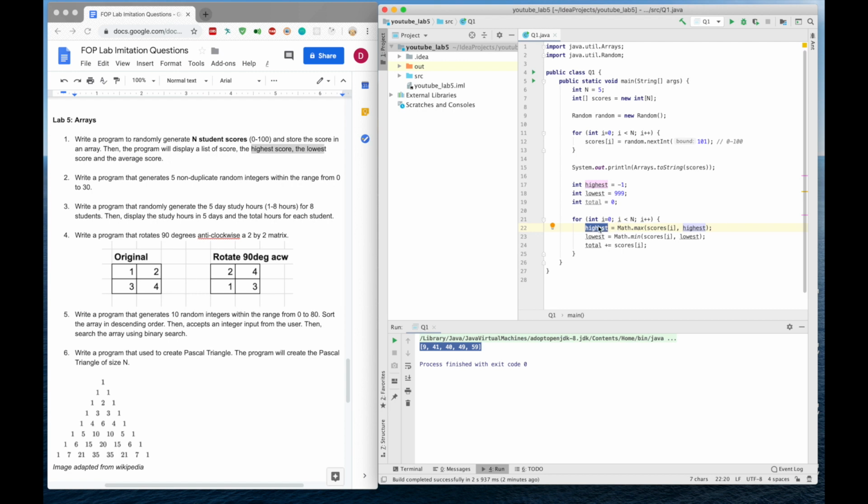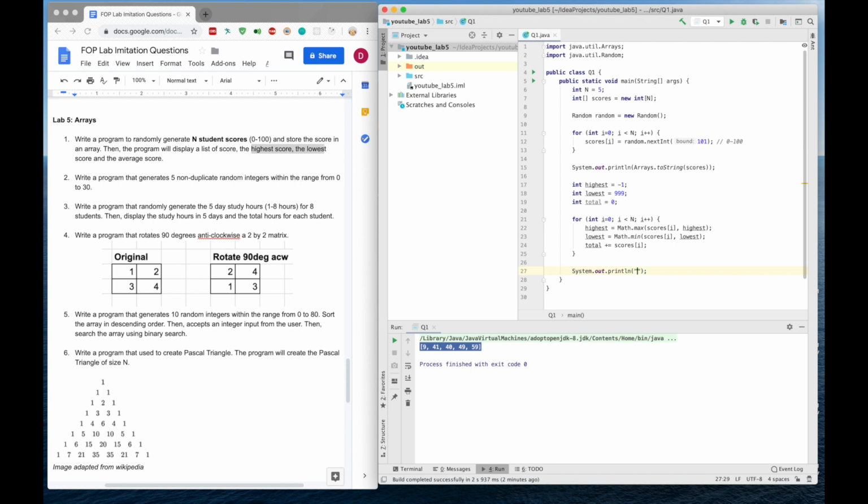So the new highest is the higher of these two, and the new lowest is the lower of these two. Every time we run this through, it will update the highest whenever it sees a higher number, and it will update the lowest variable whenever it sees a smaller value than the current lowest. And this line will just add up all the scores together.